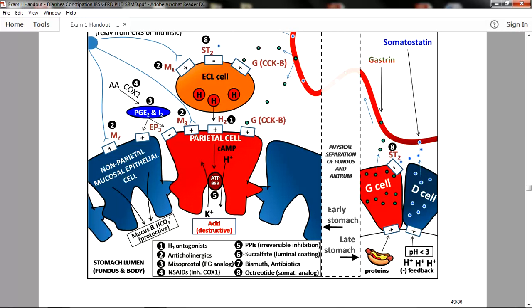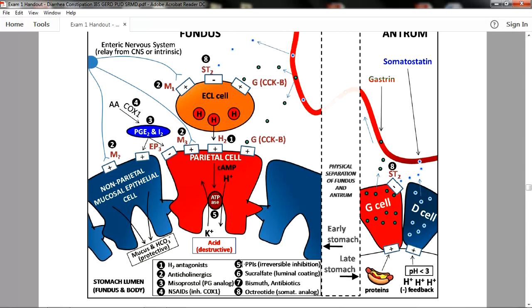Sucralfate, you're not going to see the number anywhere in here because it would be working to coat the ulcers on a more broad, non-specific level, and I'll talk about that later. Sucralfate doesn't have a very specific target here. Bismuth and antibiotics, again, you're not going to see them on this diagram because obviously they're not working on the actual stomach, they're working on the microbes, and bismuth is working on the microbes, pathogens as well. Again, that's not a very specific target, so I'm not going to mention that too much more here on this image.